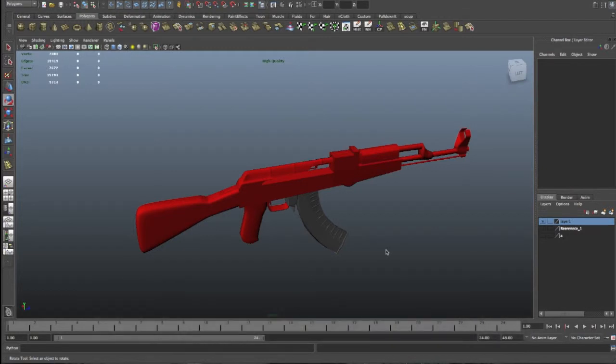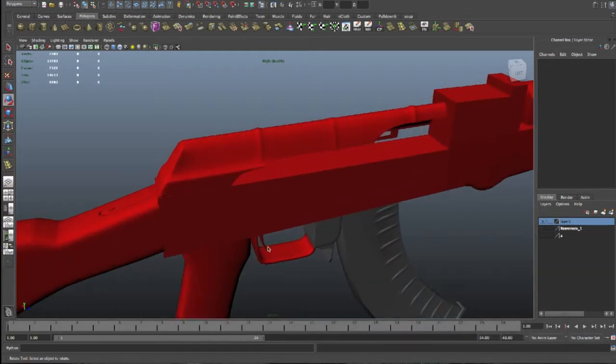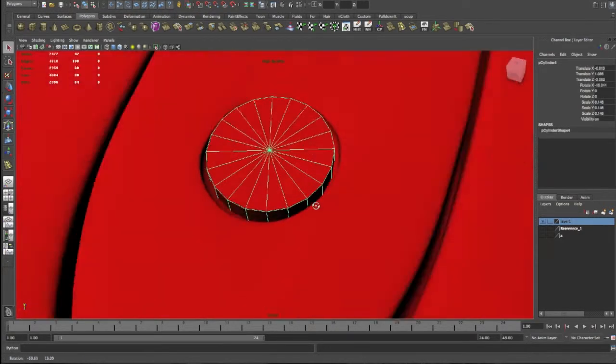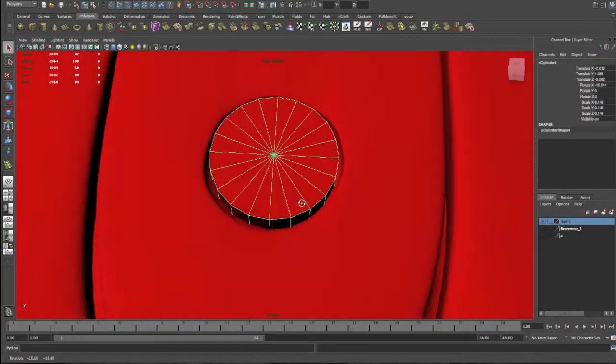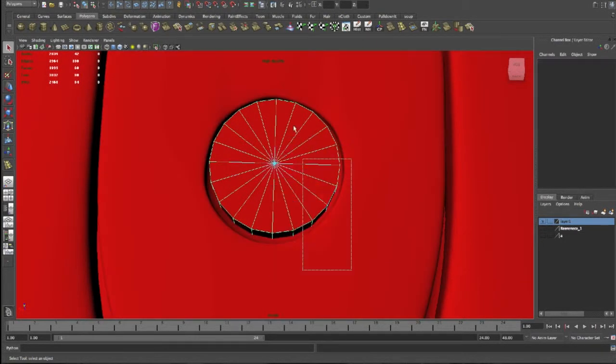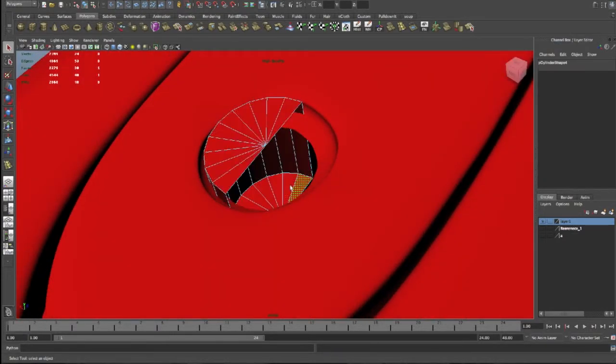This time we're going to try to just clean up a bit and optimize the model. So let's start from this point. What we need to do here is make a screw. So delete all this part, we don't need them. Just make one edge.